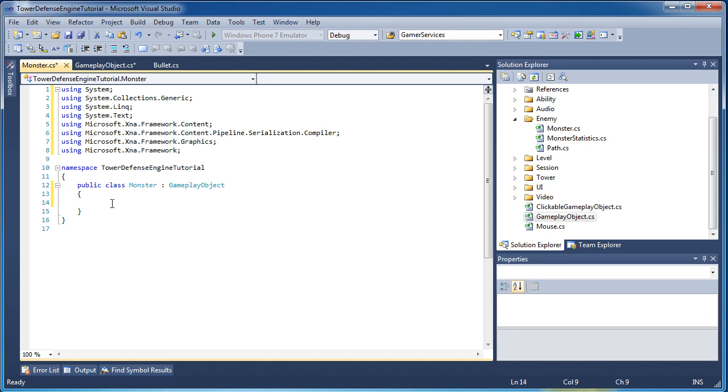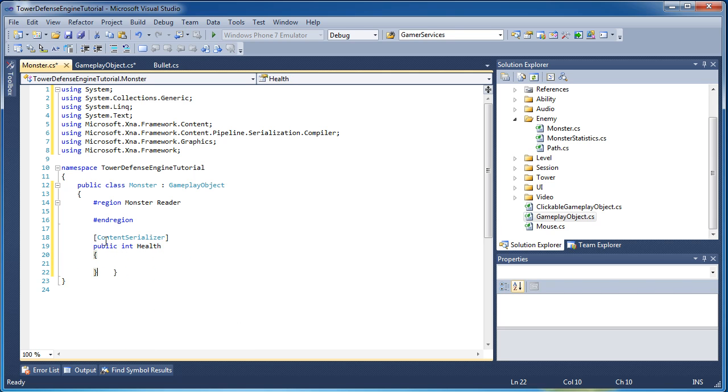Just like the bullet class, we need to have a region for the monster reader. And then we need to have an end region. And then we can start working on our attributes and properties here. So this one is going to be content serializer, and it's going to be public int health.